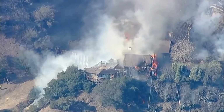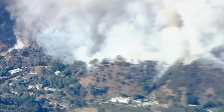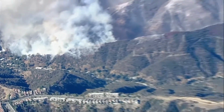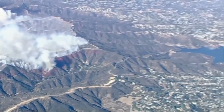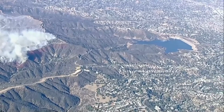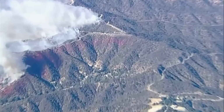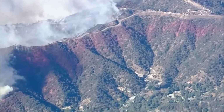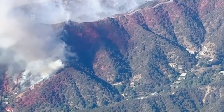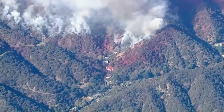We have seen a lot of air tankers make a lot of drops on the north end of the fire, so I see a line of fire retardant as Marcel widens out the shot and brings us to the north. I see a line of fire retardant coming from the north all the way, it looks like, from about the Tarzana line, coming across that ridge there, that fire road where the Nike silo location is. That's kind of the area where fire crews are trying to hold this fire to the north, and that's a perfect location for it because the fire will race up the hill and then it will very slowly creep down south.